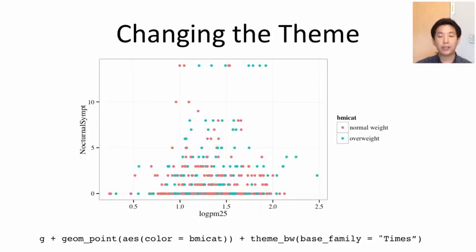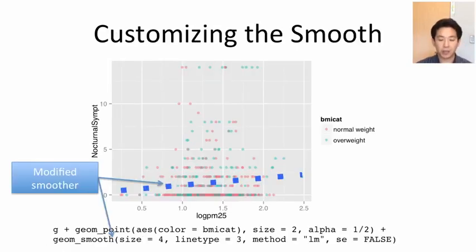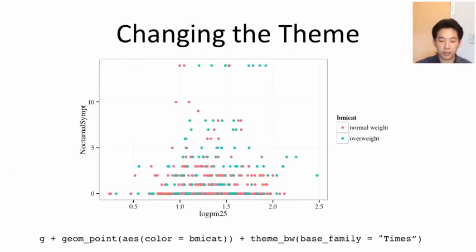So another thing you can do is just change the overall theme. So the default theme, you look in the previous slide here, you can see that there's a gray background with white grid lines. So there's solid, thicker white lines for larger intervals, and then there's thinner white lines for smaller intervals. If you don't like that background, you can change it to a more basic black and white background. So this is the theme_bw theme.